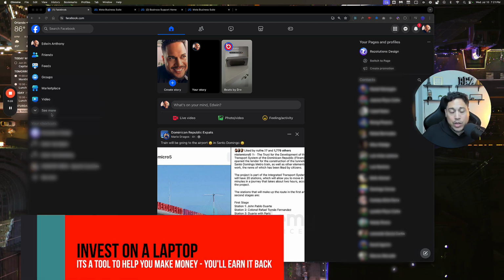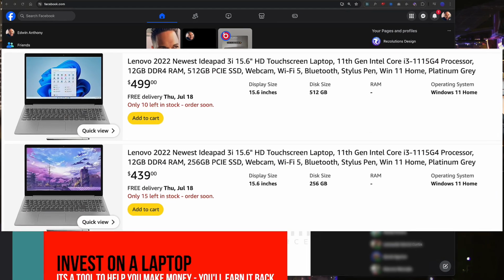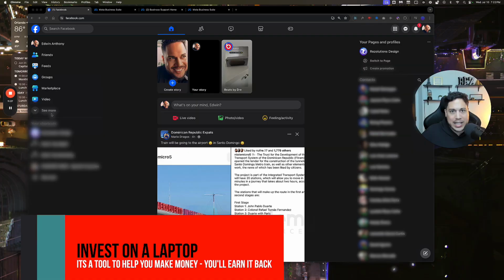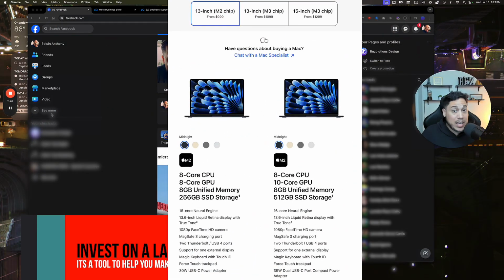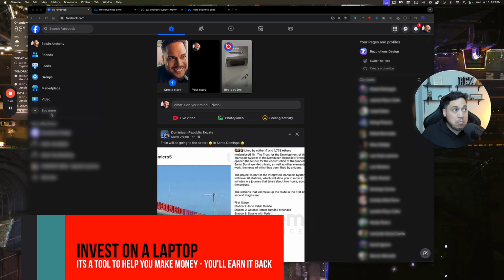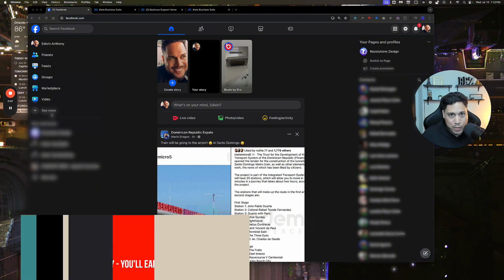The laptop could be very low end, like an Air or something like that. It just has to be a laptop. Can it be a tablet? You could try. With everything that I'm teaching right now, go on the Safari browser or Chrome browser and try to do everything that I'm showing you here. But I strongly advise you to invest in a laptop. That is the best investment that's going to make you the most money.